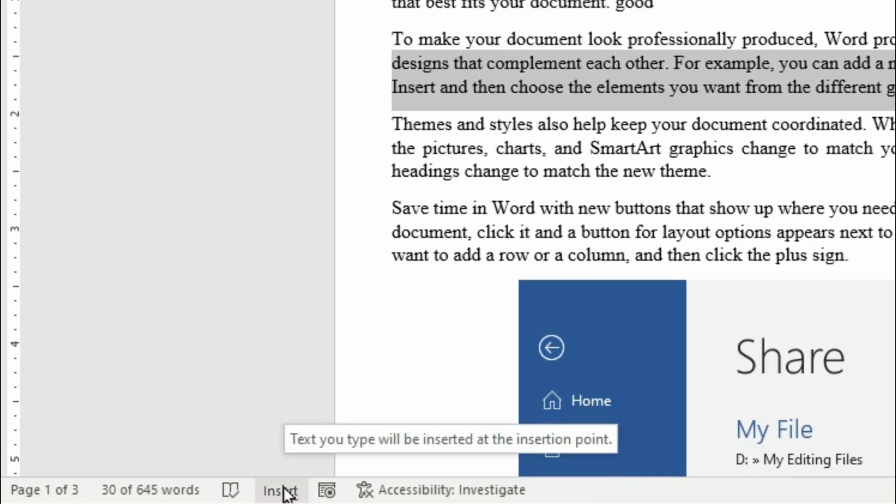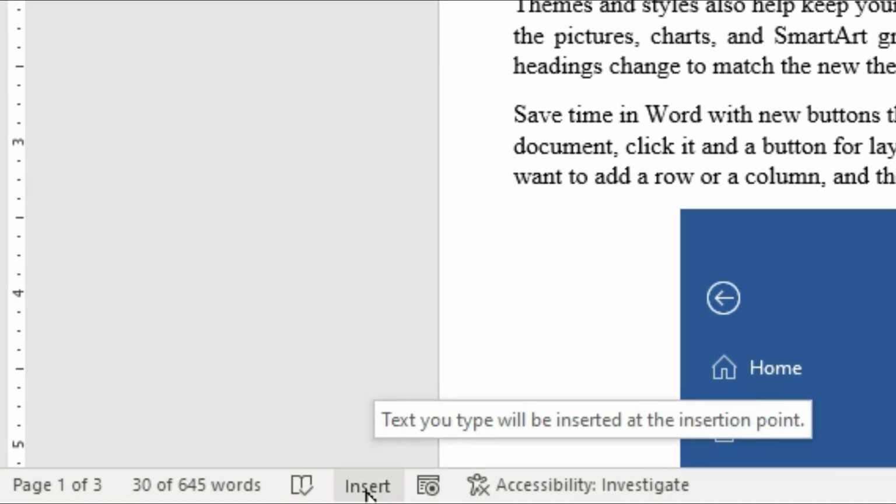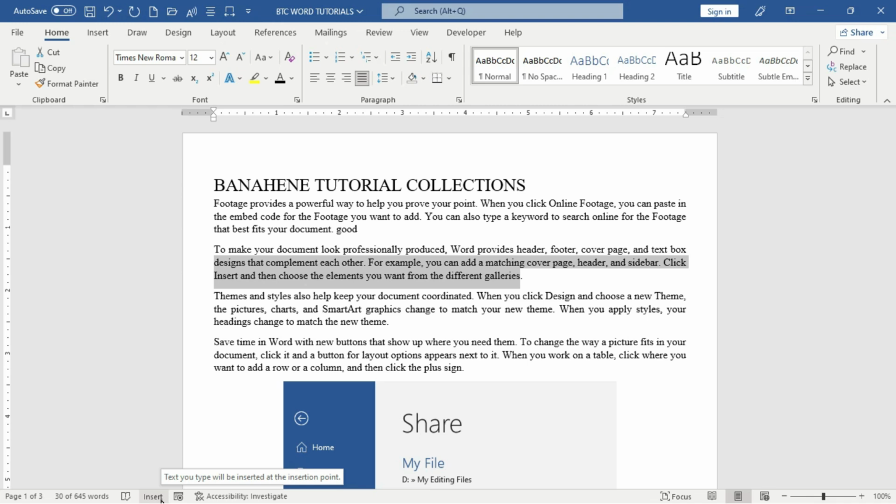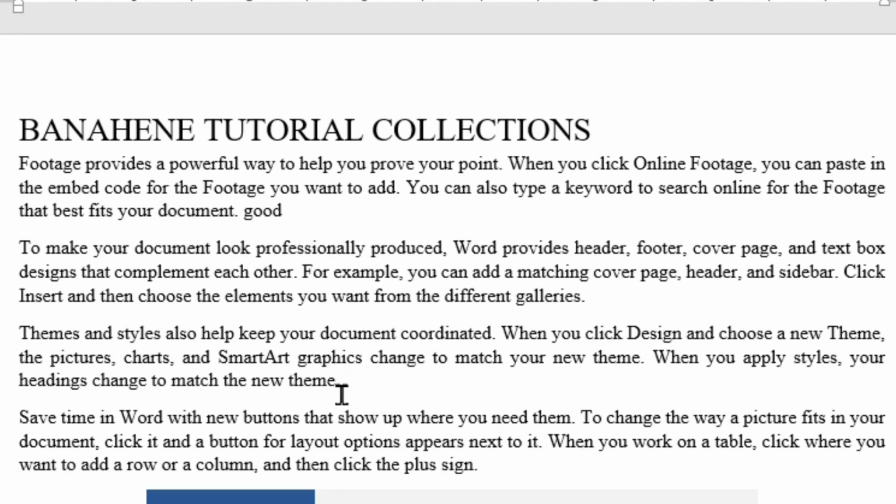Now, you also have this option that says Insert. You might not have this located on the status bar. I did it manually, and I used it to perform a certain task in my Word document. This activated option tells you that wherever you have your blinking cursor or your insertion point located, you can quickly type a text or any content in that particular section. So when this is activated, it means that when I click, this becomes my insertion point. Therefore, I can type anything in this particular field.